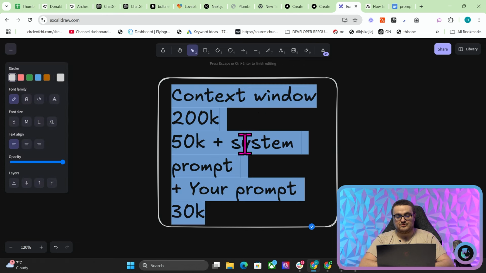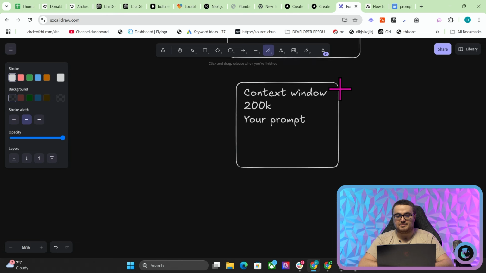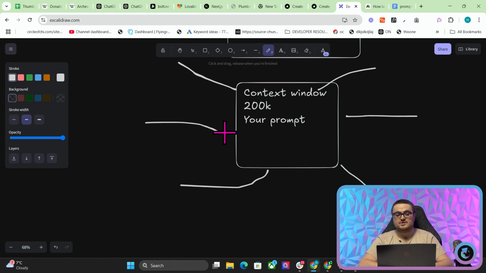But we can remove this and just have your prompt, and it's not just about cost, it's also about brain power. If you are overloading your prompts with the system prompt, with your prompt, with your code base, etc., Claude or any model is just going to start getting confused, it's going to start freaking out, it's going to stop working as well. Even with Claude, but even more so with DeepSeek, GPT-4 Mini, etc. They are not up to standard. You need to be using Claude, ideally.